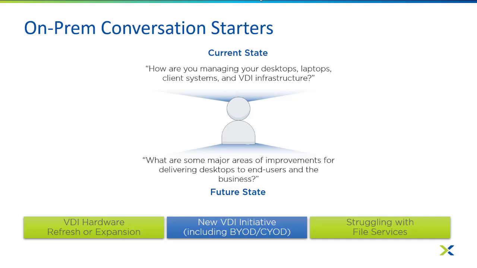Some of the conversation starters you may want to look at or start remembering. Ask customers how they manage their desktops, how they manage their laptops or their infrastructure. That would be uncovering the current state of the customer. If you're trying to determine the future state, some questions may be, what are some of the major areas of improvement for delivering desktops to end users in the business?